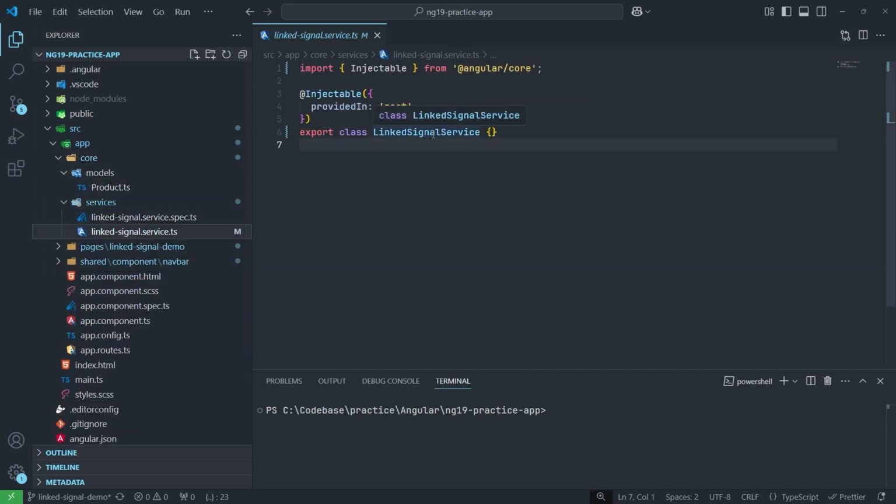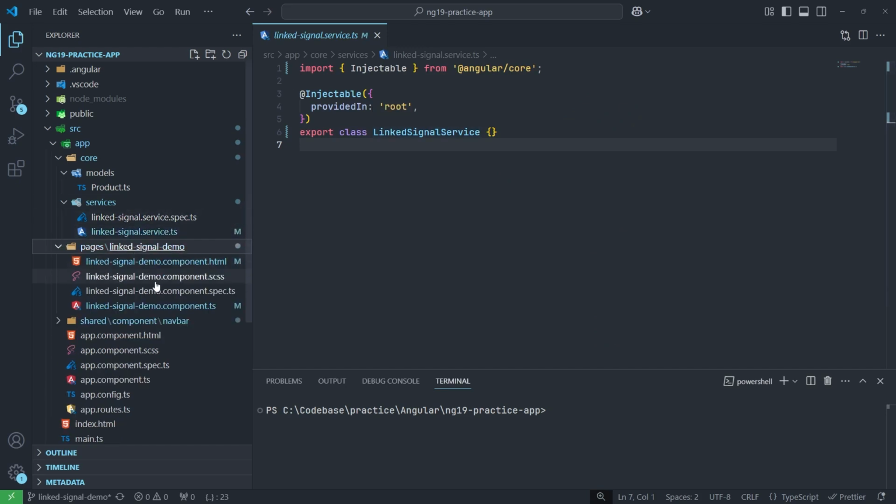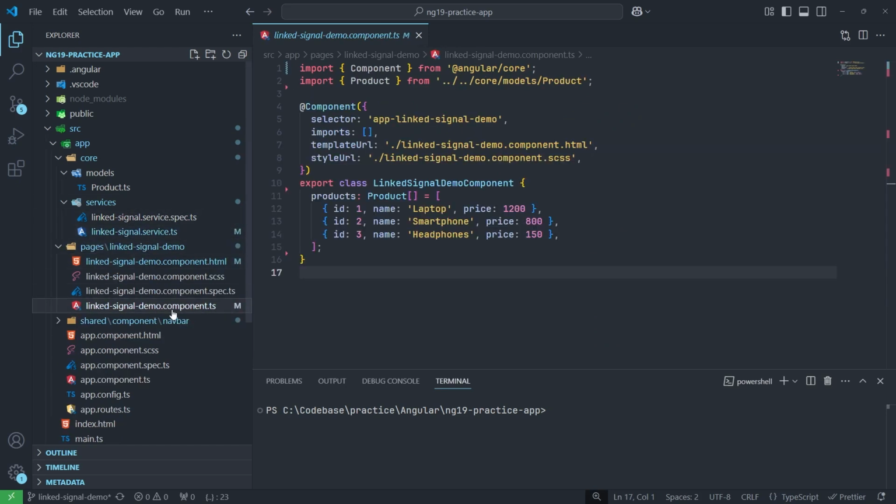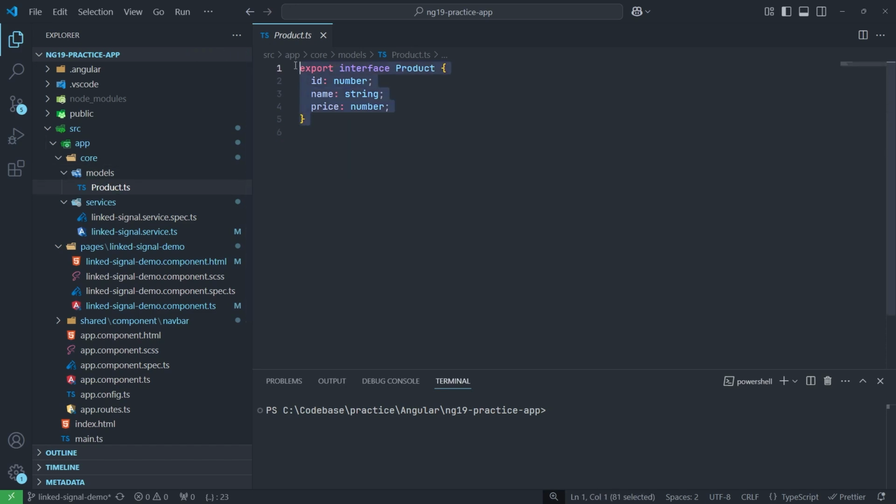We did not write anything in the service file, and in the linked signal demo component.ts file we have the products data, along with price. In the product.ts we have the interface for the product id, name and price.